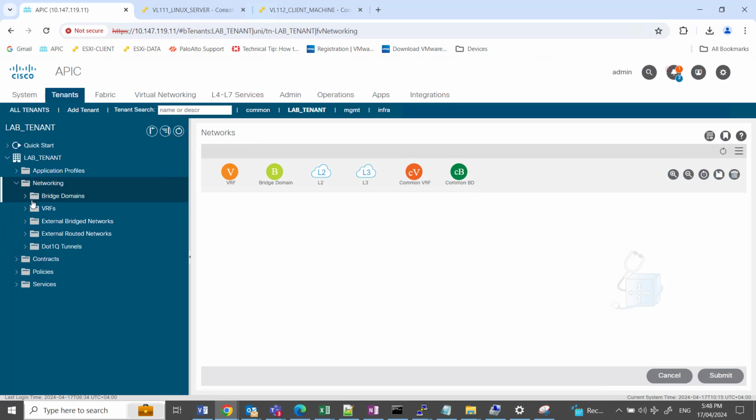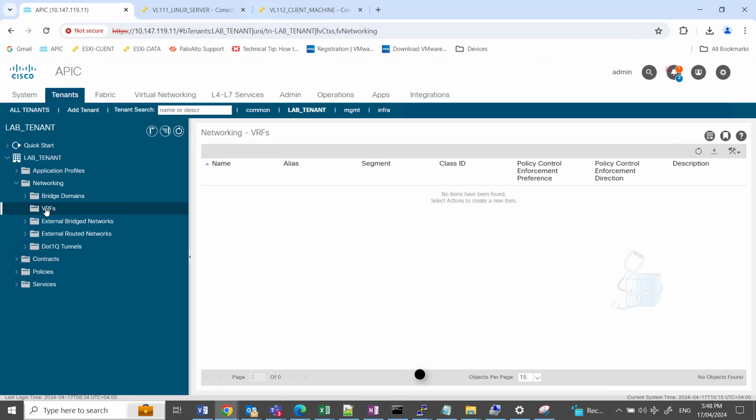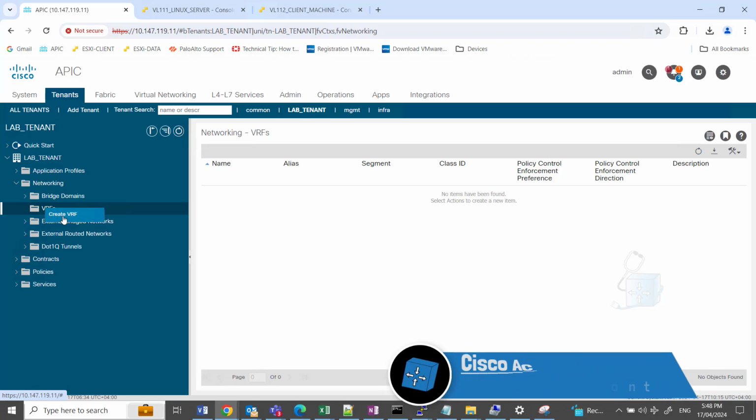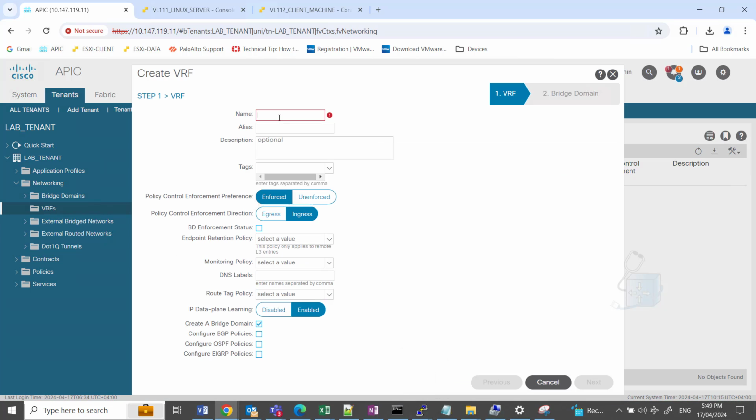So now you're inside the tenant, and the first thing we will do is create a VRF, and inside of it, it will also ask me to create one bridge domain, I think, or maybe I can create multiple, but let's just create the VRF first and name it lab underscore VRF.